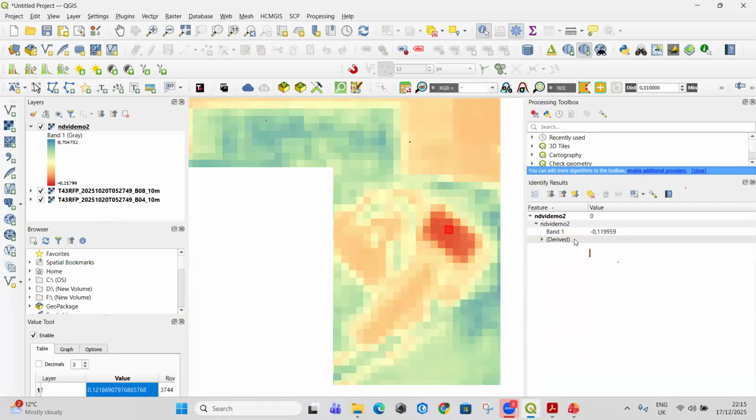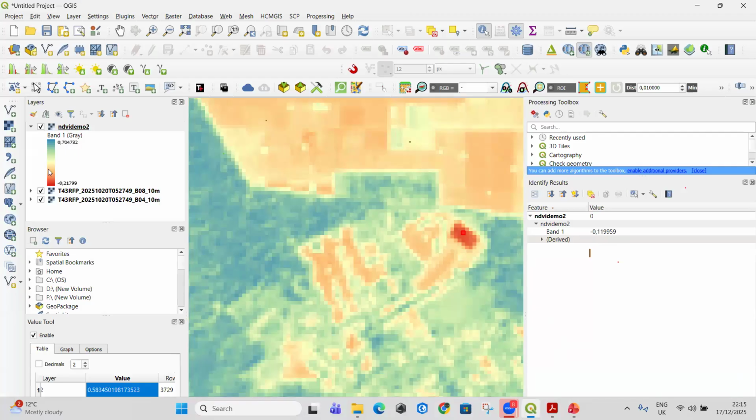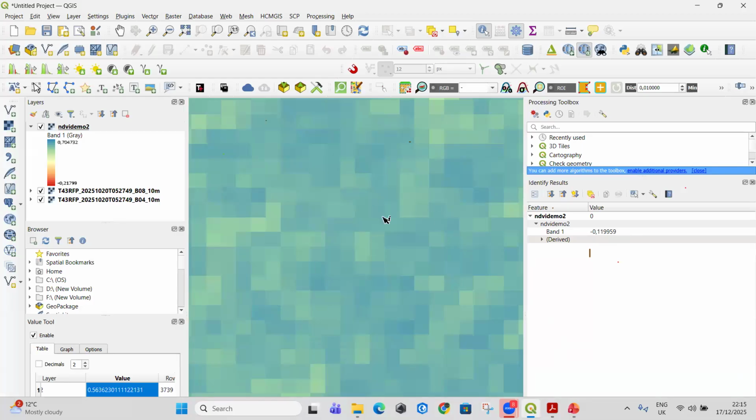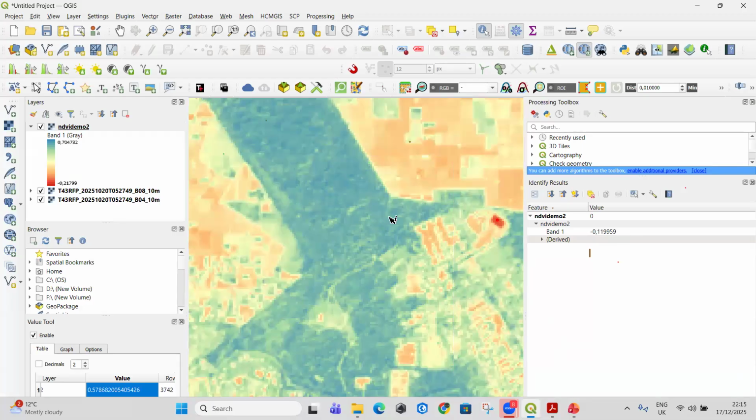So our aim in creating these indices was just to understand the crops better, just to understand the vegetation better. Similarly, if I want to understand soil better, I will use the soil indices. If I want to understand water better, I will use the water index. Okay.